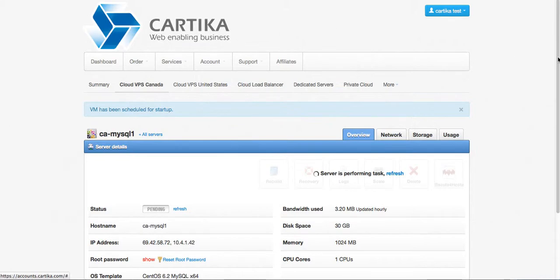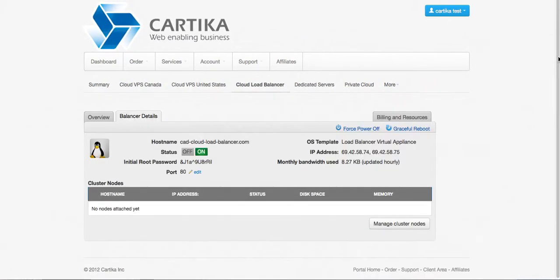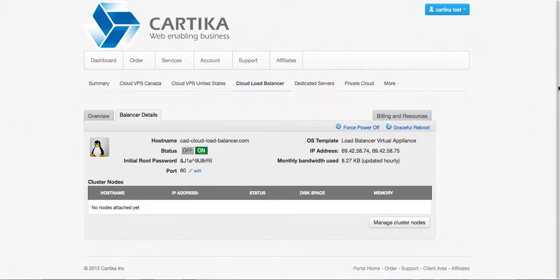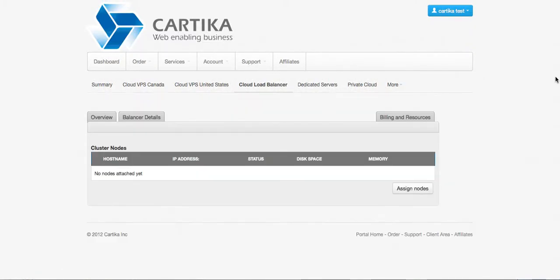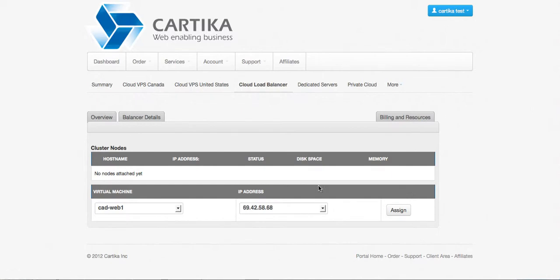any virtual machine within your account, whether it's on a private cloud or a public cloud, as long as it's in the same facility, you can add to the load balance array here. From a previous video, we saw you could template and snapshot virtual machines, so you can fire up new virtual machines and add them to the array here as well. And you can obviously choose which IP address, whether it's LAN or WAN or multiple IP addresses, and simply assign the node.